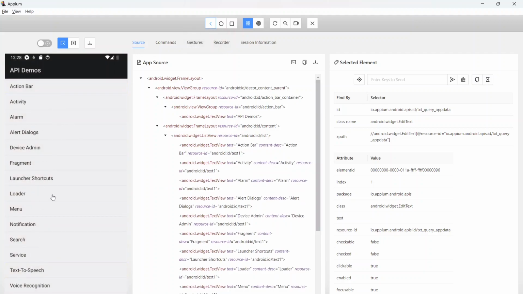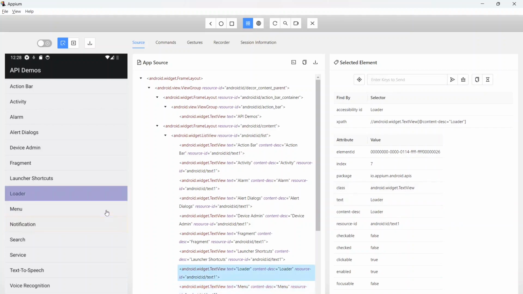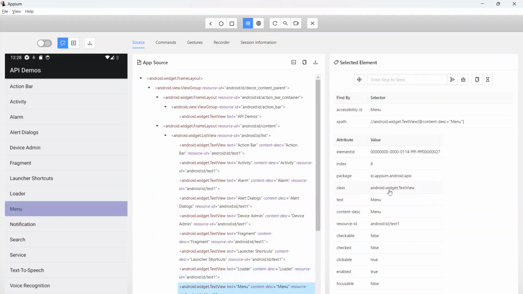So you have these elements there. For example, these elements, how many elements are there? So we have a method, right? Find elements. So what kind of selector methodology will group the elements? For example, menu is there, and we have the class name text view, widget text view. Suppose if I click on this one, the class name is this one. So you can identify by class name to group the elements.